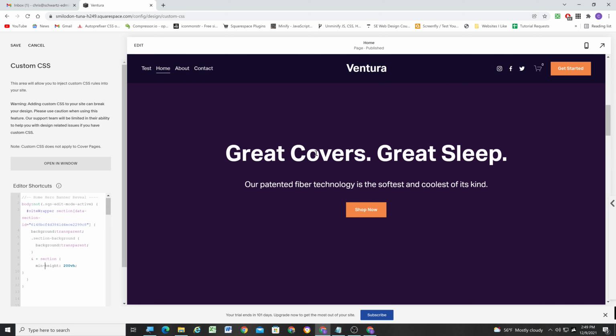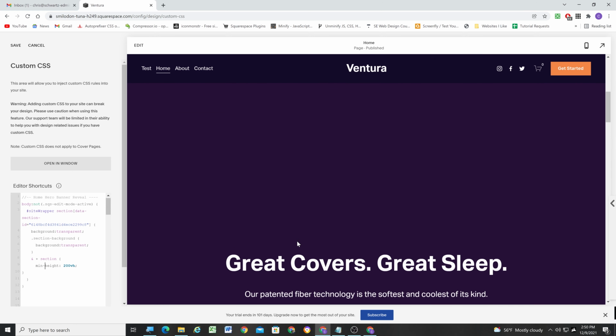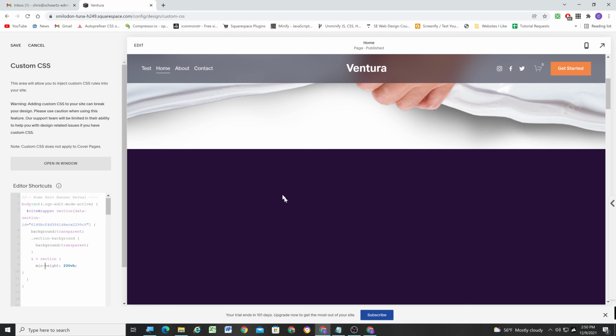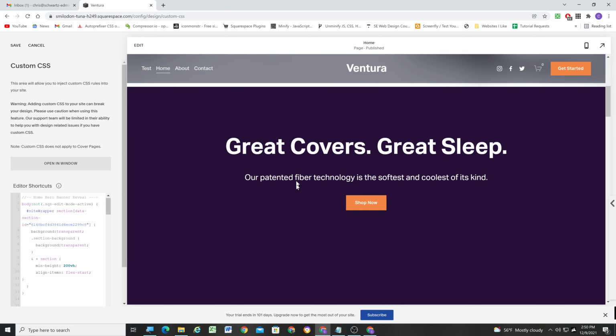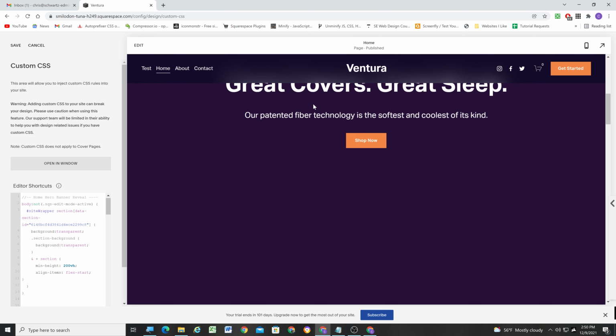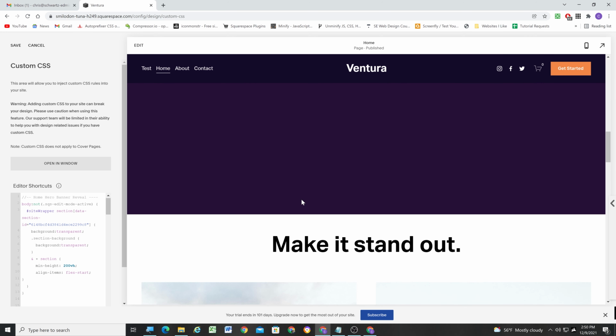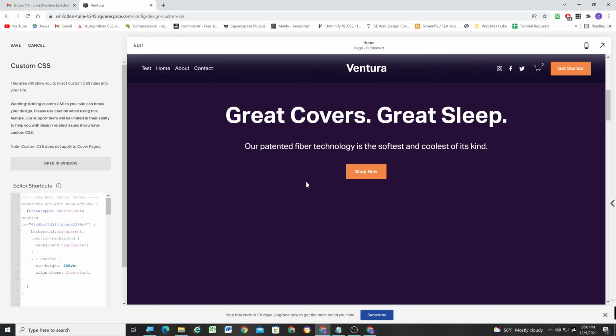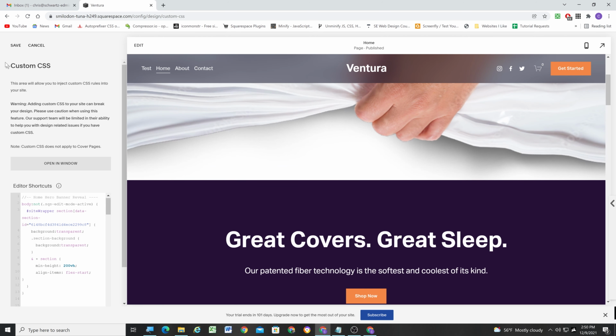So you can see right now the content is directly in the middle, and we actually want the content to be at the very top of this section. So what I'm going to do next is go ahead and give it an align items of flex start. Instead of having that centered, we want this to be at the top of the element, because remember, we want it to stick to the very top, and then once it reaches the bottom, we then want it to scroll up, but we don't want it to start in the middle or it's not going to turn out properly.